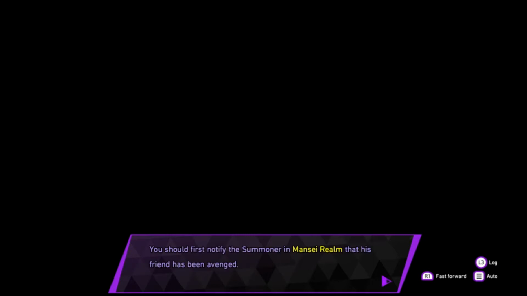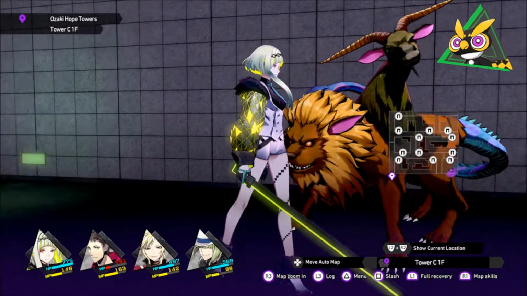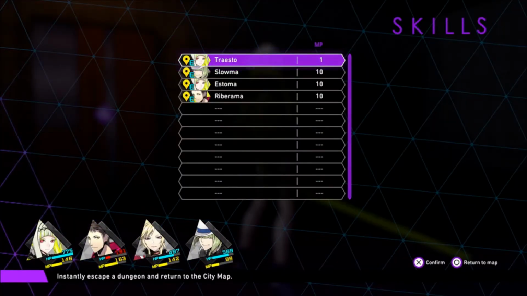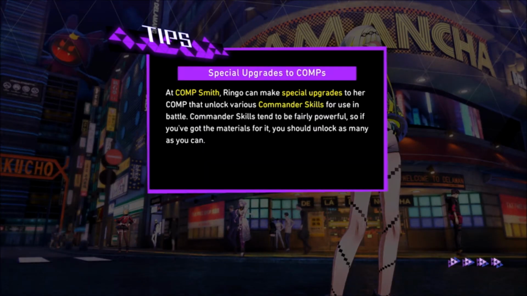Should first notify the summoner in Miasma realm that his friend has been avenged. Should be way outside comp. Talk to them. There we go. Burn. I don't know if I upgraded my comp off screen. I don't think I did. I think all the upgrades I did were on screen, so.